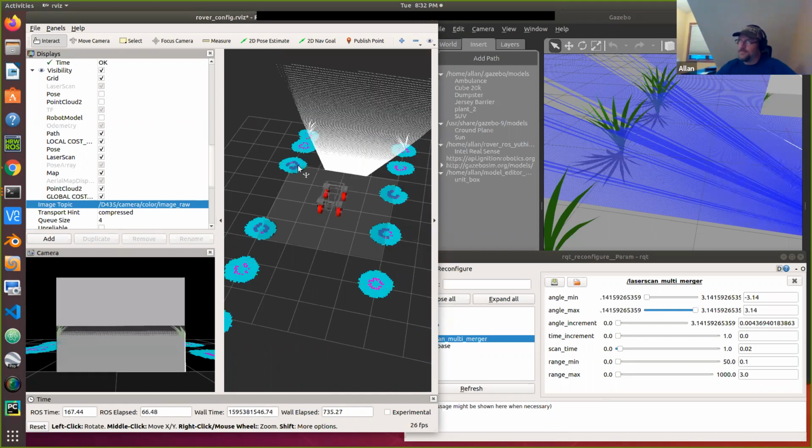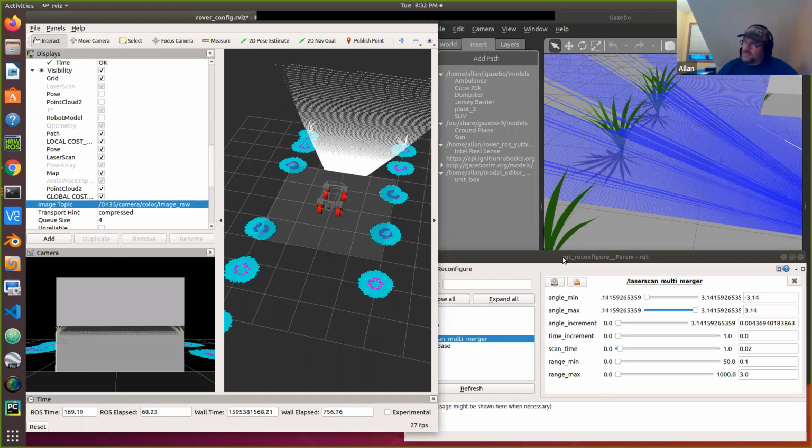And then this square right here is the local map. And as we start to drive, that will slide, that's a sliding square. This square will keep moving with the rover. The rover will stay right in the center of that spot.